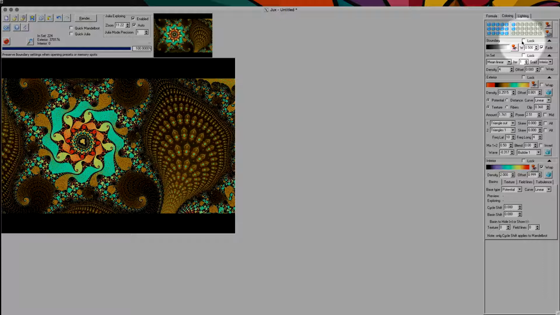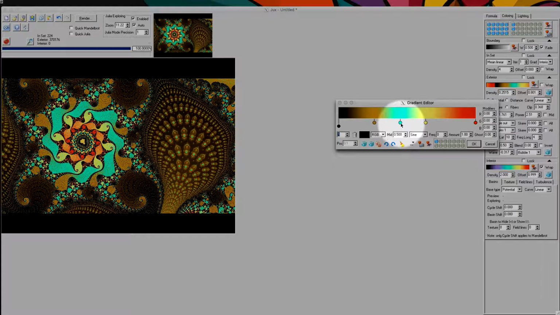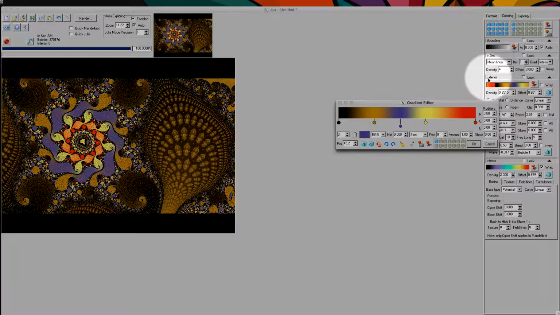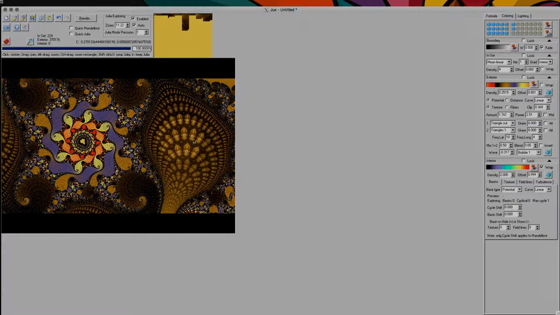Now, a couple of questions. I'm not sure. I like this the way it is. Let's go back in and see if we can do something with this green. Say I want it to be more of a blue shade. Maybe not that blue. Okay, something like this. I'm liking the look of that. Again, I've just moved the one stop. Look how easy this is. I've got 1, 2, 3, 4, 5 stops, which basically cover the entire spectrum. By moving them around, I control the color of the gradient.